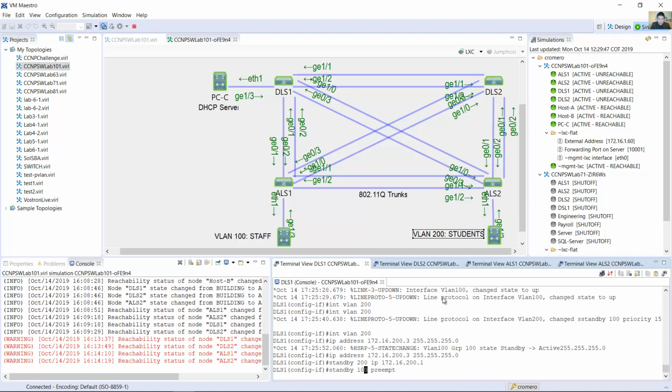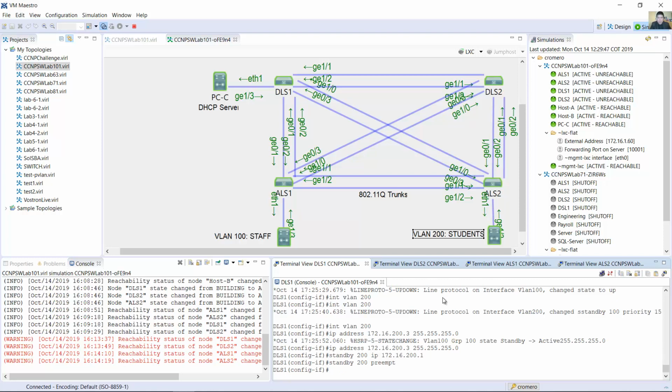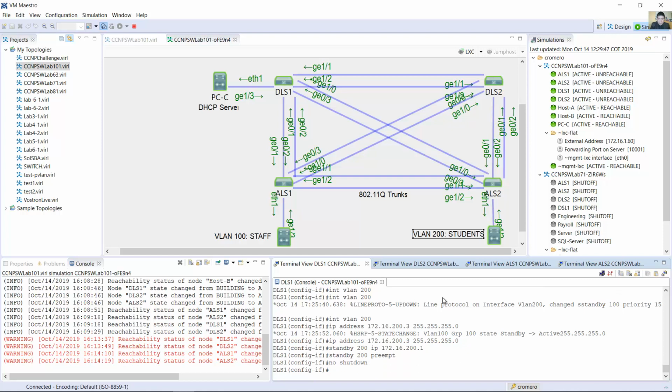And preempt on group 200. Do not configure priority here, and no shutdown.